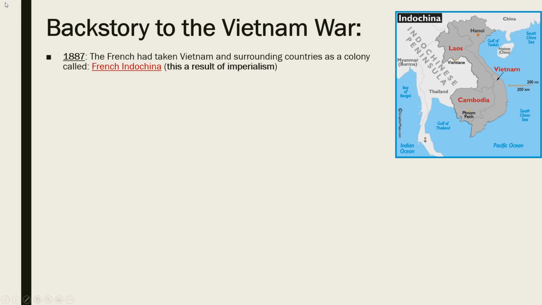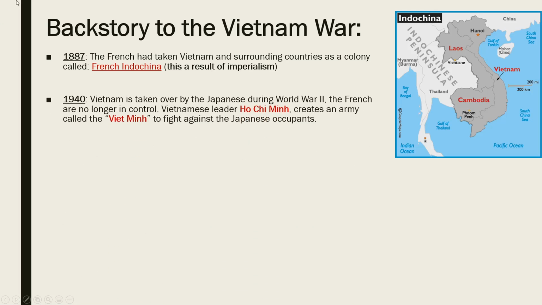So now we're going to fast forward to World War II, 1887 to 1940. At this time in World War II, Japan, as you recall, was taking over lots of different countries in the Pacific Ocean and Asia. They were becoming this empire in the Pacific. So they have taken over Vietnam at this point, the country furthest to the right here that you see right here, this long, thin country in the Pacific Ocean.